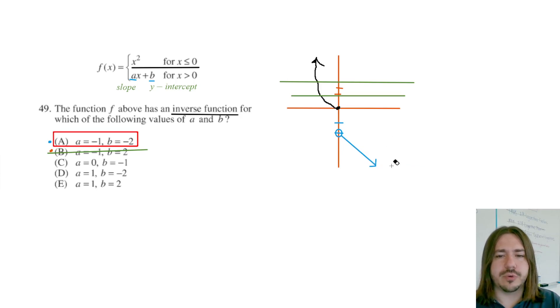So just to kind of show you why the other choices aren't correct just to kind of give you an idea. C says that the y intercept is negative one so it's going to start here but that the slope is zero. When the slope is zero we have a horizontal line like this, which obviously would fail the horizontal line test. If I drew a horizontal line right here it would hit this portion of the graph infinitely many times. So you can see it can't be c.